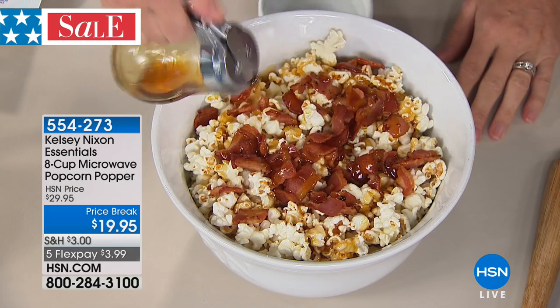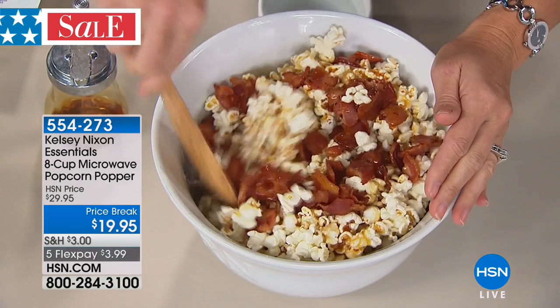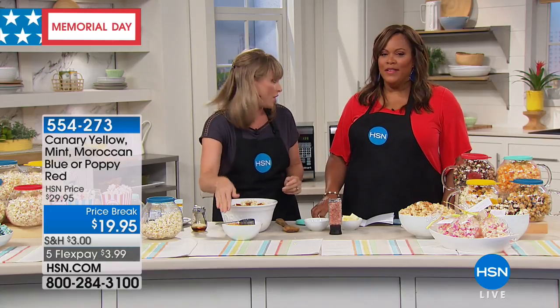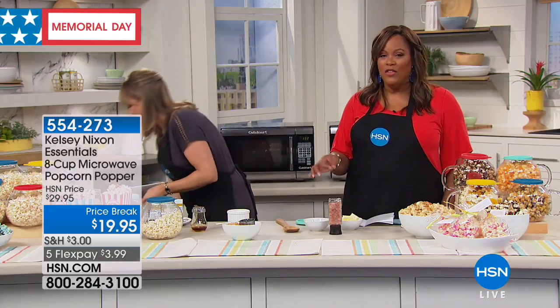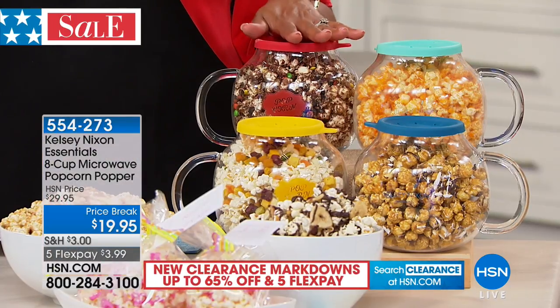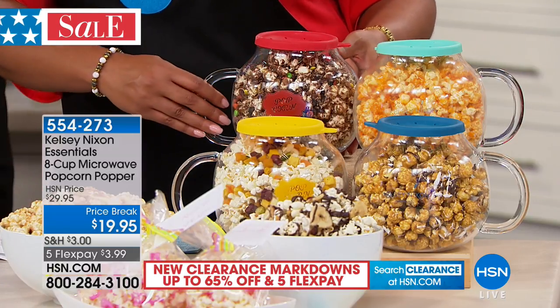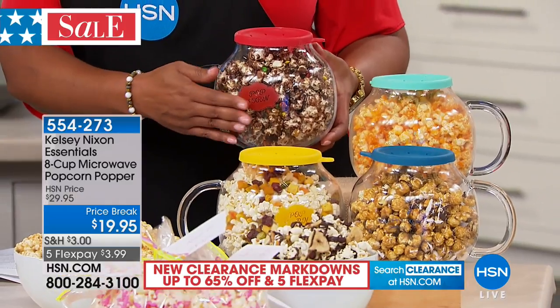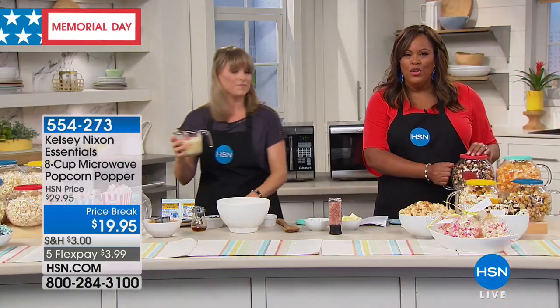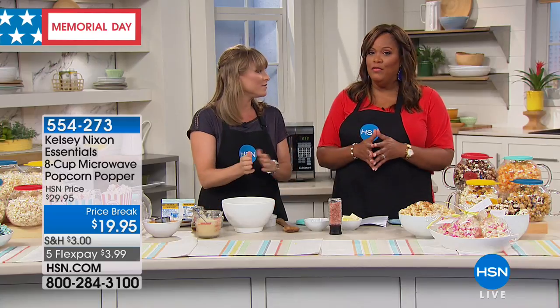If you've ever priced out popcorn kernels, they're pennies on the dollar — very inexpensive whole grains. So it makes more sense to get this in bulk and pop it yourself. The red is the most limited. This is made of borosilicate glass — it never gets hot. Even when you take this out of the microwave, it's not going to burn you. There's a silicone lid. We're all trying to be healthier, and I try not to give my son anything with plastic. Let's look at what's on the inside of a microwave bag of popcorn — look at this junk, that yellow stuff. That's not a natural butter color. The bag is actually lined with chemicals that I can't pronounce.